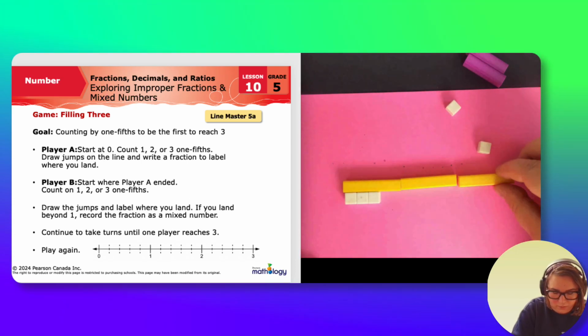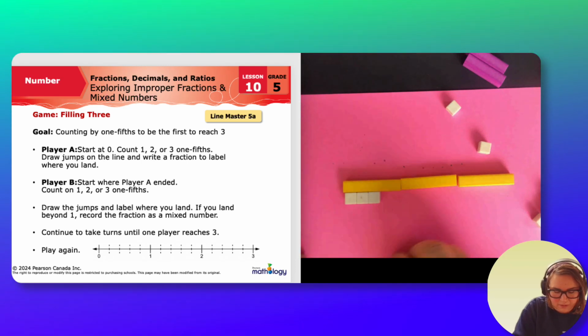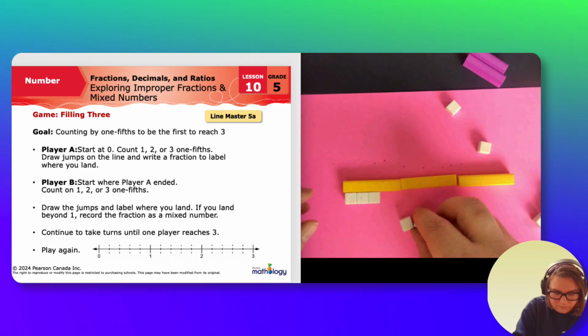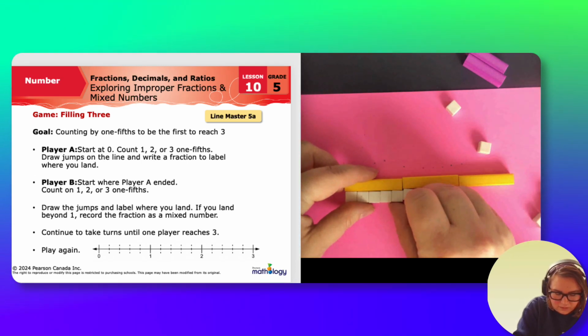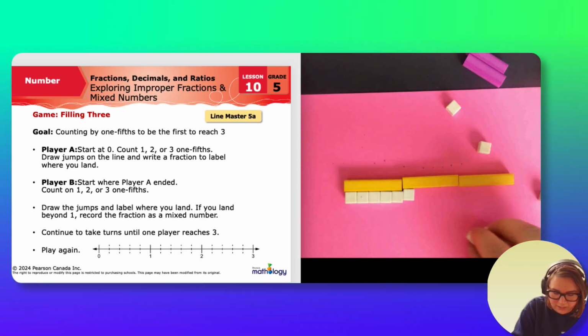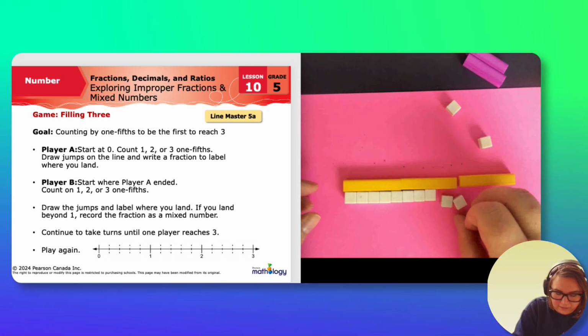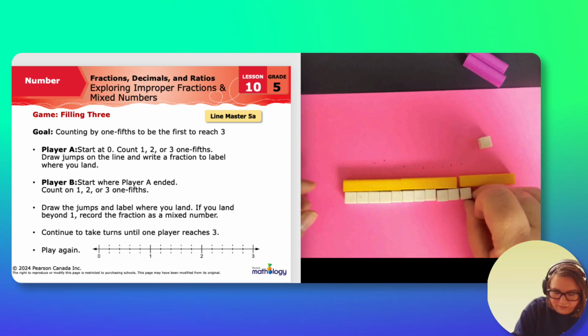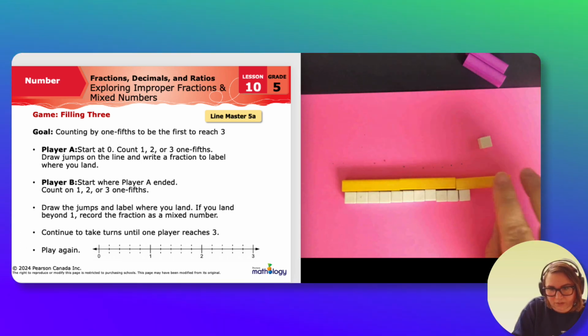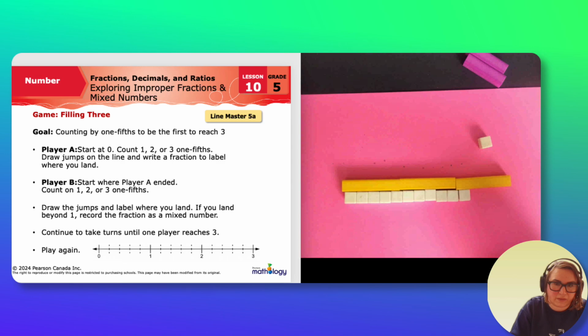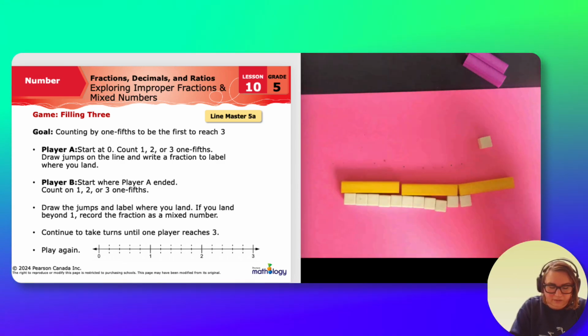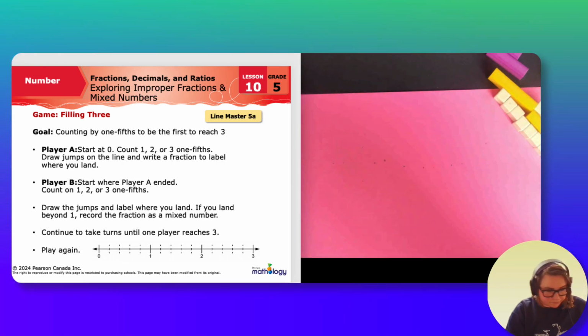So player 1, I'm going to put 3/5, and of course on a whiteboard I would want to represent this. Player 2 is going to put 3/5, and we're going to represent this just the same way. And so they continue to go back and forth by adding their numbers, and whoever gets to 3 first is the winner. It's just another way of representing the exact same game, different model. It's just going to help kids to grow their brains.